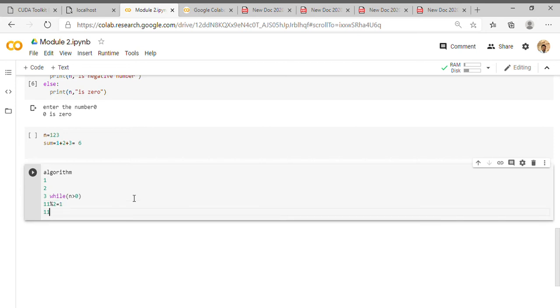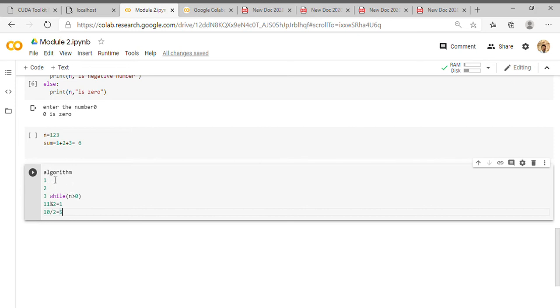Suppose you put 11 divided by 2, you will get 5. 5 2s are 10, so the remaining part would come as a fraction, but it will print this 5 here. Otherwise, I will take it like this: 10 divided by 2, you will get 5. So the modulus operator returns the remainder, and the divide operator returns the quotient. By using these operators, we can easily split the digits. That is the logic.